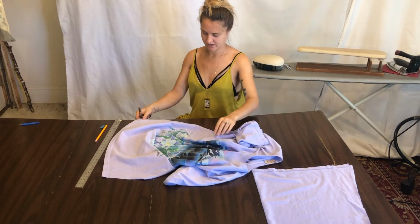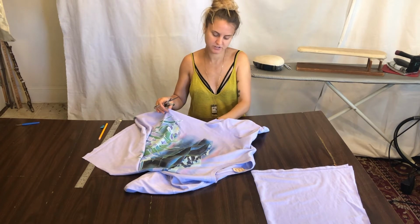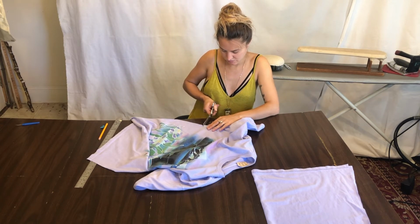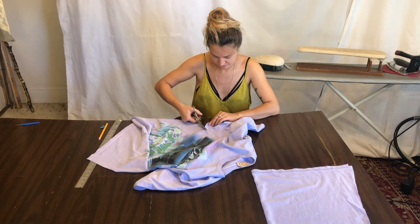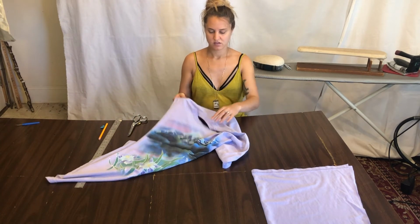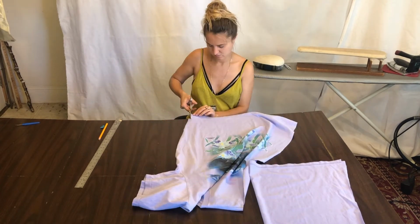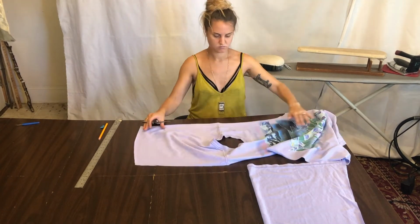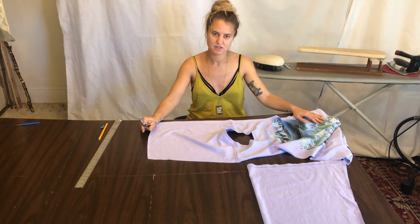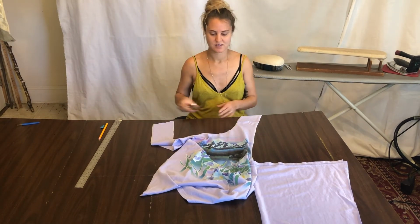Now I'm going to cut out my front. The armpit can be a little bit tricky. You just kind of want to do small sections and flatten out the section that you're working on, and then keep moving and re-flattening. Now I'm going to cut out the other armpit. Okay, almost there. Just have to cut out this horseshoe shape that is the back straps and the neckline. And voila, we're done cutting.